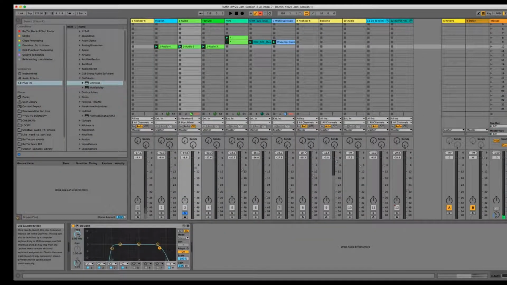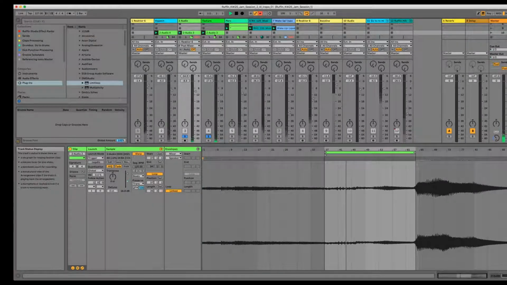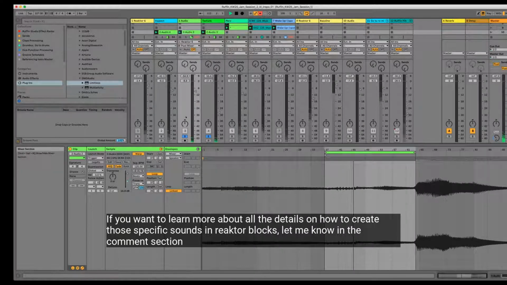Another texture here. And then another one here.